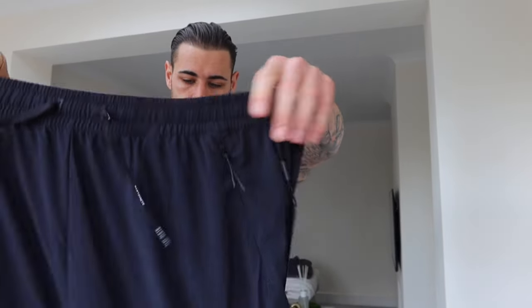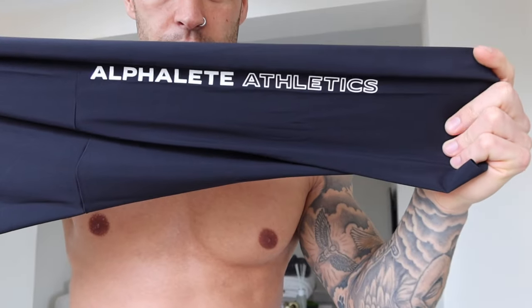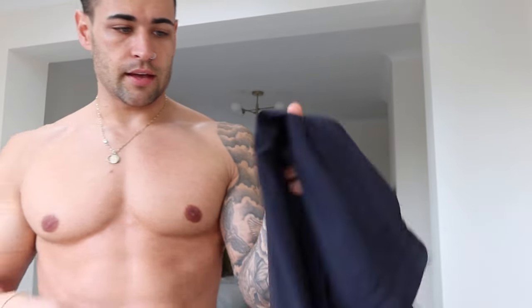Right, we've also got them in black, my friends. That is so sick, that bit down there. That's my favourite part about the trousers, to be honest with you. Alphalete Athletics down there. This is actually white on there, so it's not cream, it's white, which is always better. I always think when you're doing something black, don't just have it a lighter grey or a beigey colour. Just go for the white. It always looks better, if you ask me.